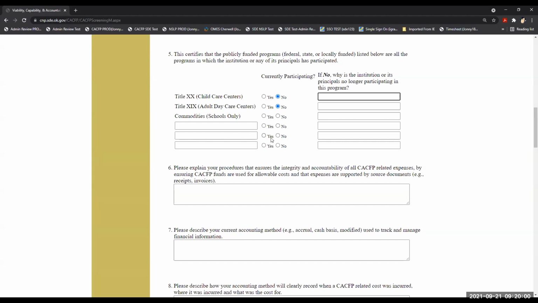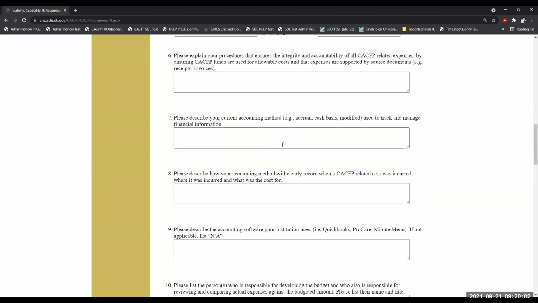For the questions that we've added, I'm not going to go into great detail over all of them. I'll just quickly go over them, but if you have questions, please speak up. These are questions about your procedures and the way you operate, that if you're in this training class right now, you should be able to answer. It's going to be different for every institution because you all have different policies and procedures. They should be similar because we have requirements of how you're supposed to maintain records and all that.